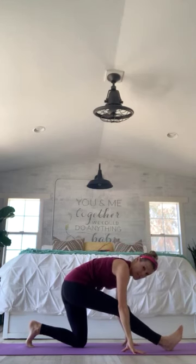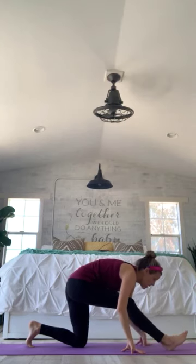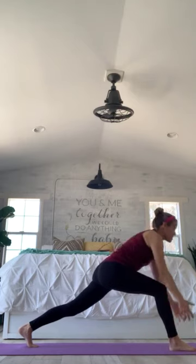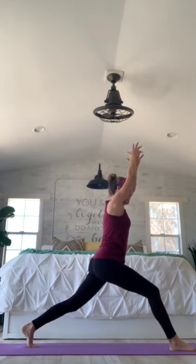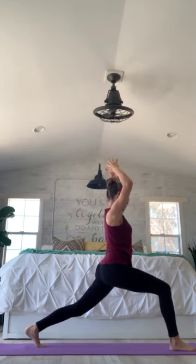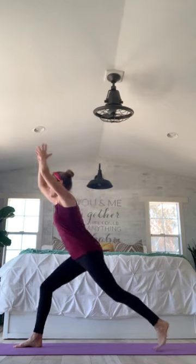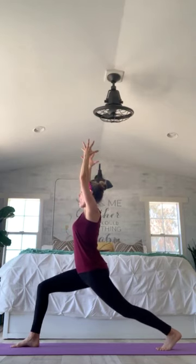This time we're going to go into that crescent high lunge. Inhale. Come forward. Strong core as you lift that back knee. Come on up. Take your time. Maybe you come in a little bit. Now I'm just going to turn so you guys can see me. That right leg is forward. You're finding your crescent high lunge, nice and strong.